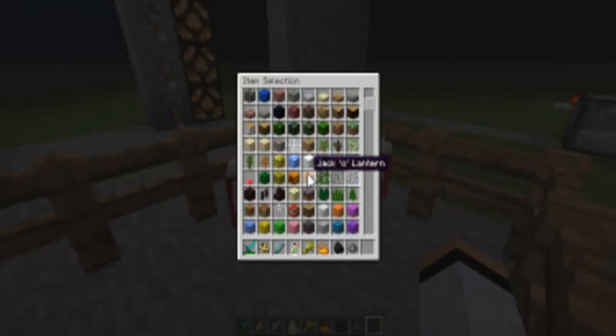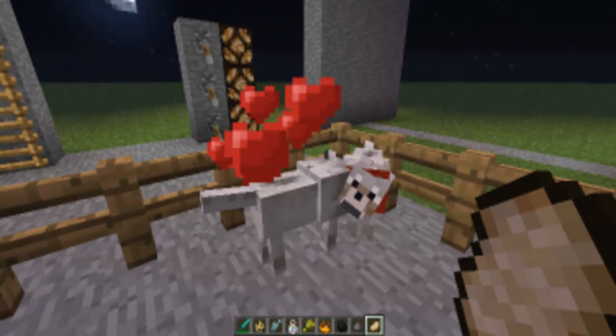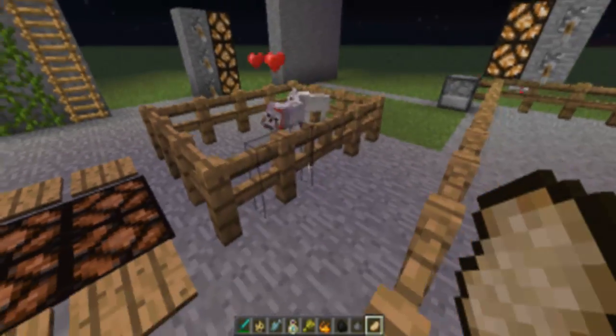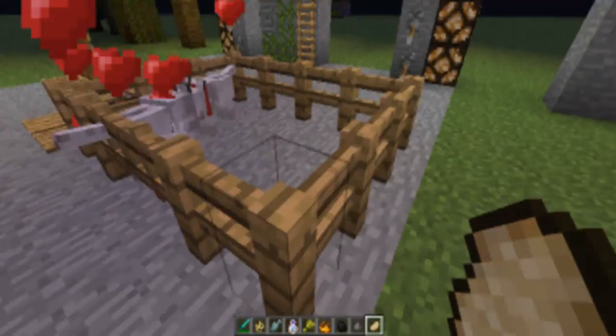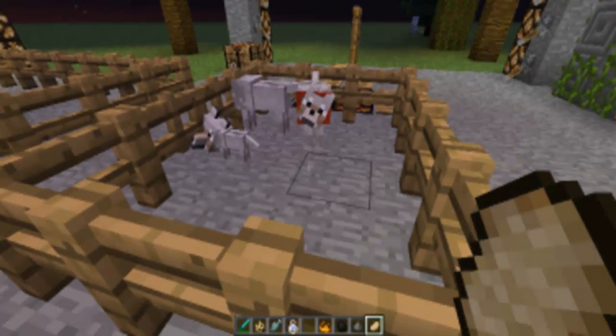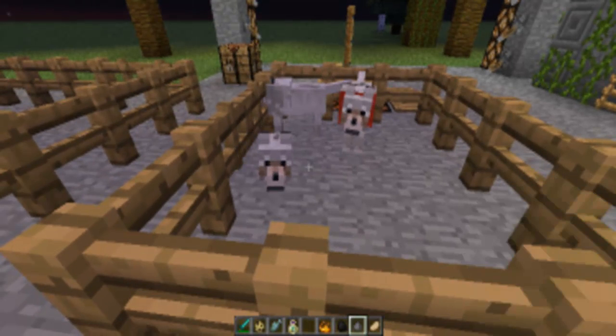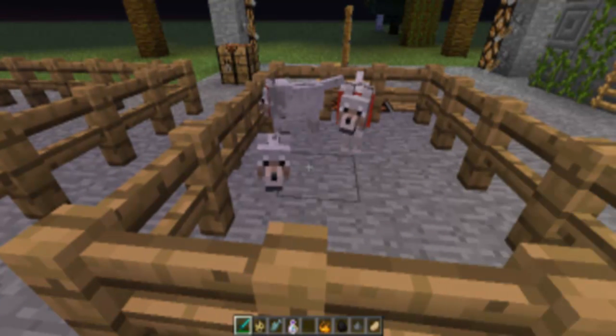Well, let me try one more thing. Let's try some pork chops. There we go. Use pork chops to have them want to mate with each other instead of wheat like the other animals, and you will have a baby puppy that looks at you sideways when you hold pork chops. Do the dance. Look at their heads.